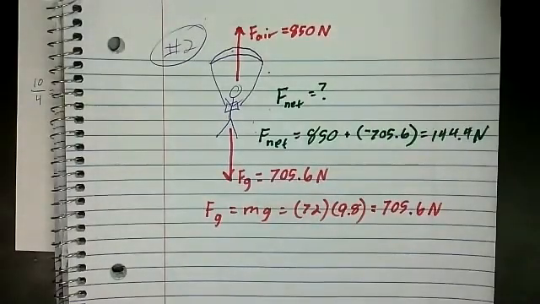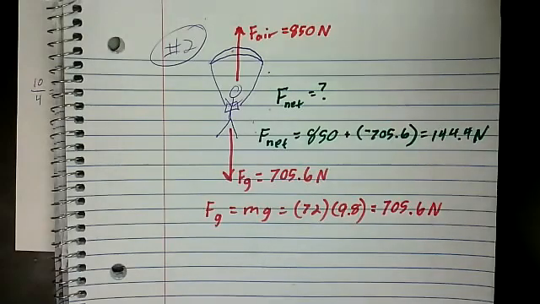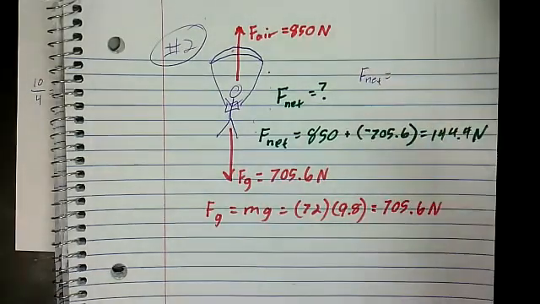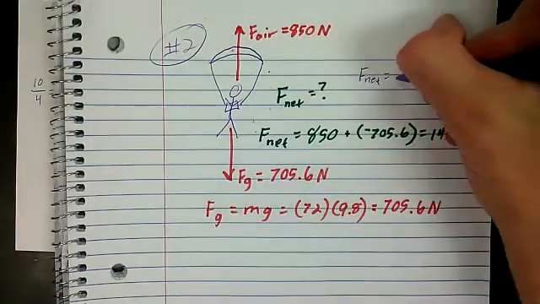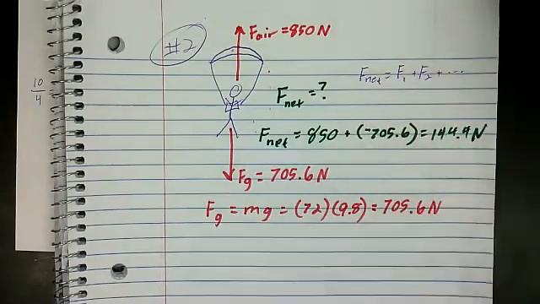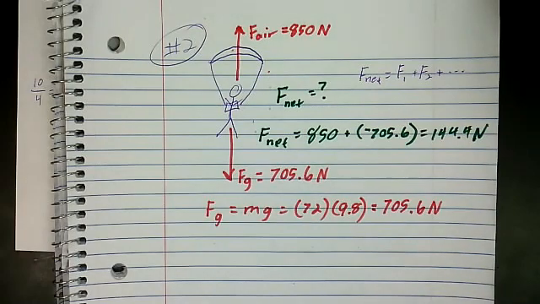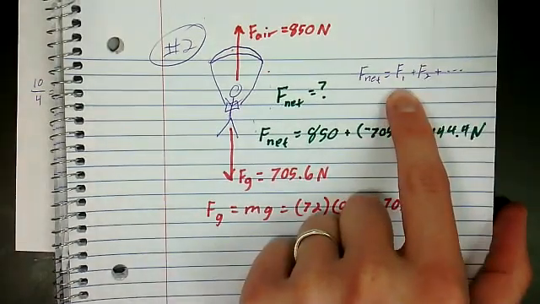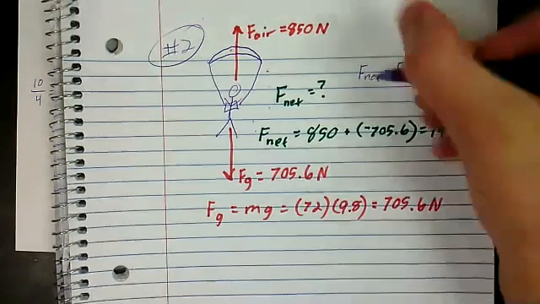Yeah, I was stuck on how that F net equals F1 plus F2. I didn't know F1. Gotcha. You didn't know how to find the net force. Yeah. So what you do, and this is for every problem, for the net force is it's always, the definition is just all the forces added together. So it's always this F1 plus F2 plus whatever. Right. Next class, we're going to talk about how to solve these full out force problems. And I'm going to give you this equation always, so you don't have to memorize it. I'm going to give you F net equals MA.